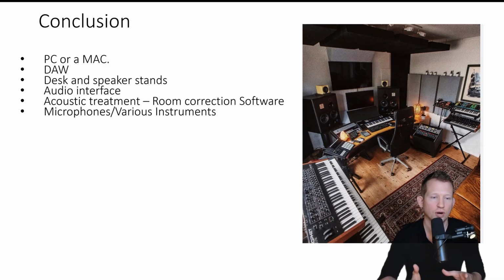And then as far as instruments go, that's really up to you, and it depends on what kind of music you want to make. And really, with the whole studio in general, you can have a really basic setup and you can make a lot of great music, and it's up to you to go into more depth of research and figure out exactly what you need. But I feel like this will get you started in the right direction, and let you know the things that you absolutely will need to have a home studio. And like I said before, if you just want to make music, you can start right away by just using a laptop and a DAW and some headphones, and you're good to go.